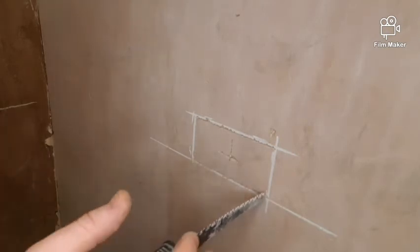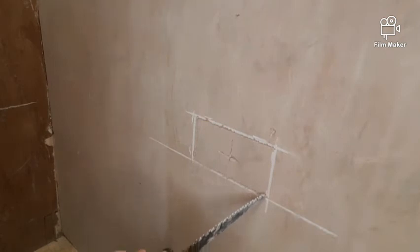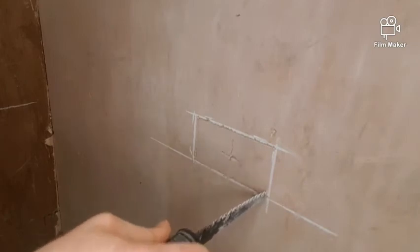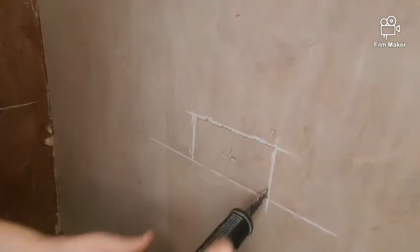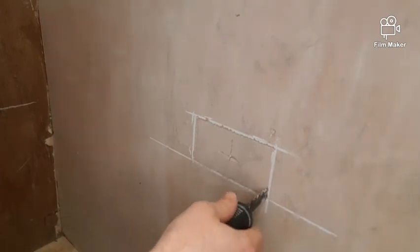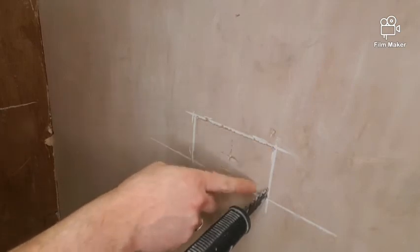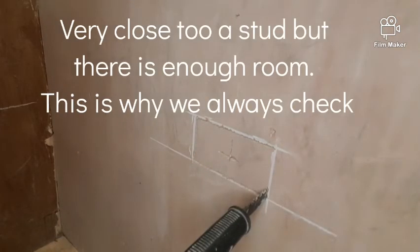Now, it's very easy at this stage to hit the saw into the wall and crack plaster. Okay, so when I've come to the last cut, what I'm going to do is put my saw in like this, and instead of hitting it with the palm of my hand, I'm going to wiggle it in. Okay, it's a lot gentler. It takes a little longer sometimes. However, it makes sure that when you're cutting this last cut, it doesn't snap and take a big section of the plaster out.